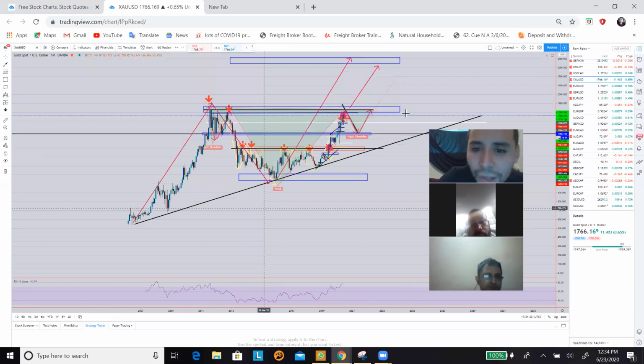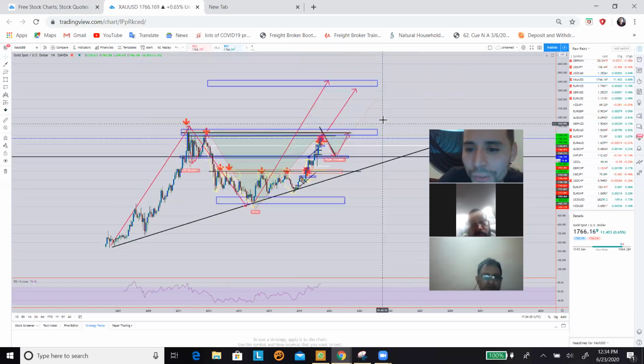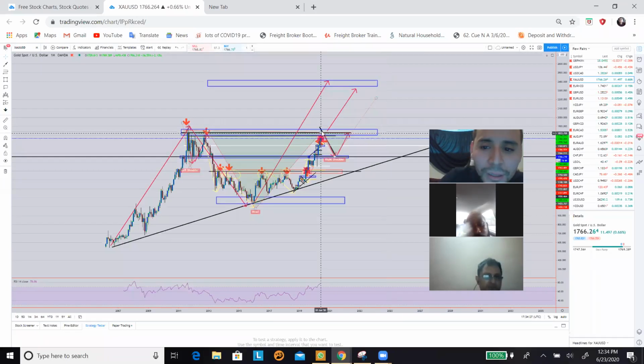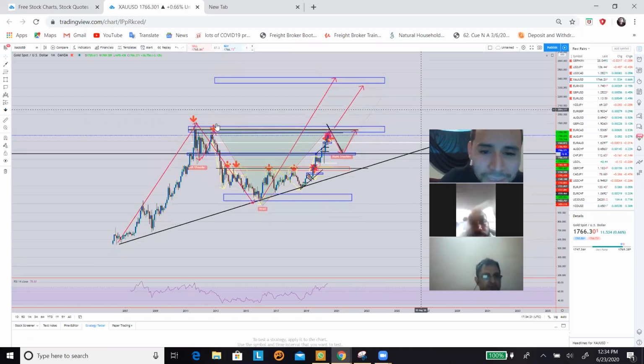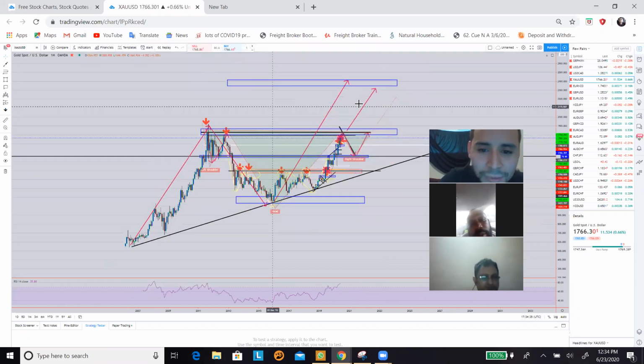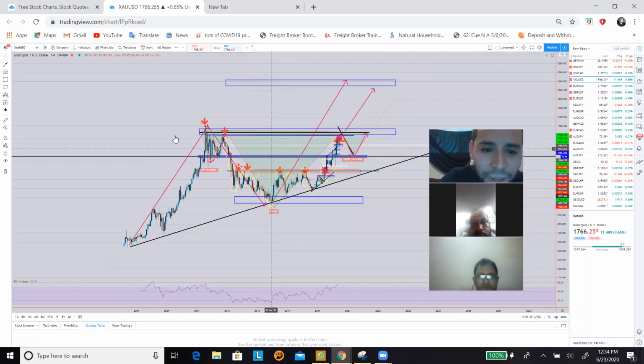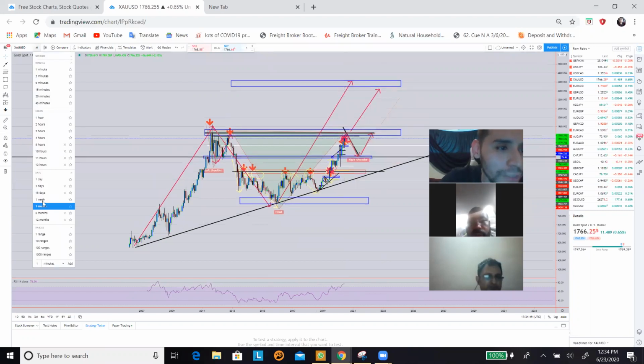Only thing that can change gold is just news. News in general can just make it a sloppy structure, right? But overall, this thing has been beautiful. I mean, it's telling you what it's going to do. Literally, if I know I'm hitting this target up here and up here, I know I still have more up to go. Daily's telling me up, 4 hours up. I mean, it's crazy all over. Pretty strong.